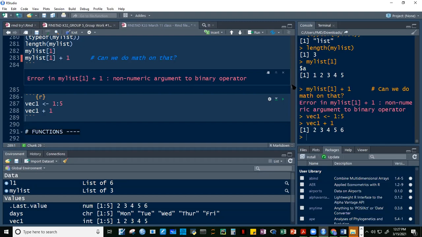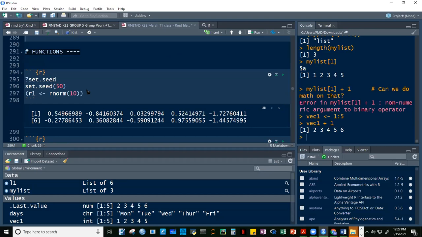Okay, so here is just a review, guys, of these functions: set.seed and rnorm. In order for us to get the same values, pakirun itong set.seed at saka yung R1. Let's run this, guys. Set.seed 50. And let's create an object called R1, which is just rnorm 10. And we know that the mean of this is 0 and the standard deviation is 1. So you should be getting this. Paki-check nga, guys, if you have this. You should have the same if you run the set.seed. Pareho ba, guys? Okay, thank you. Sir. Okay, good.